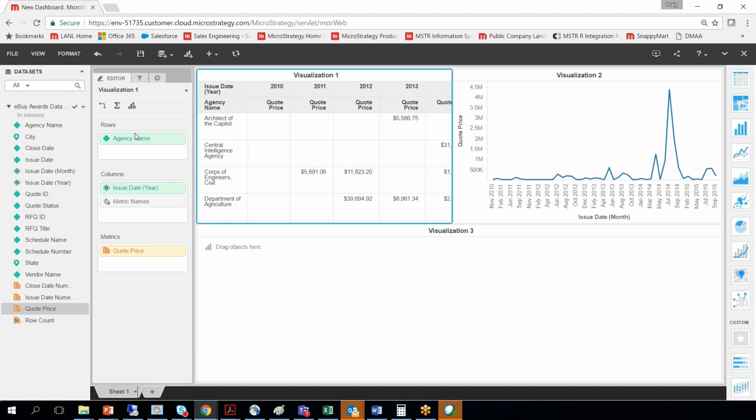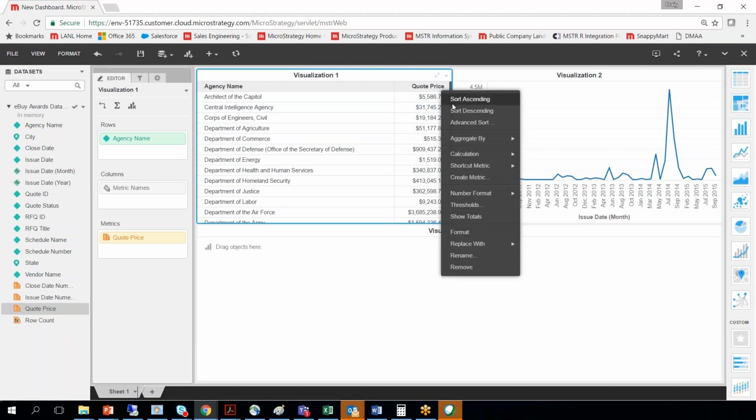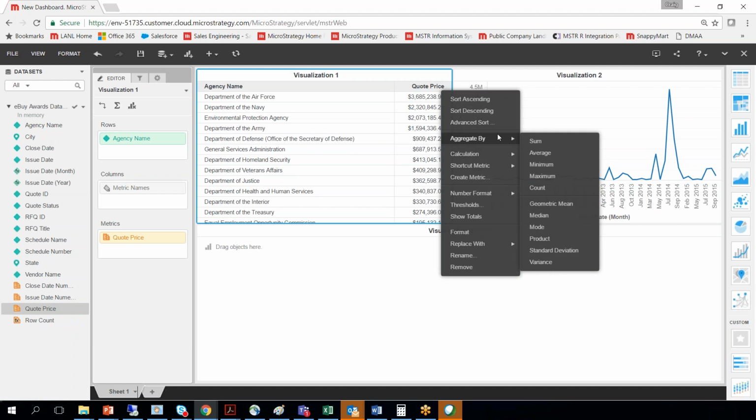So I'm going to remove my year from this grid just so it looks a little bit easier to see. Here I've got a grid of all of my agencies and metric. In any of these, I can do lots of options, right? I can do different types of sorting. I can create calculations.